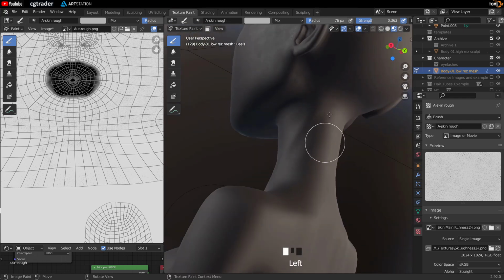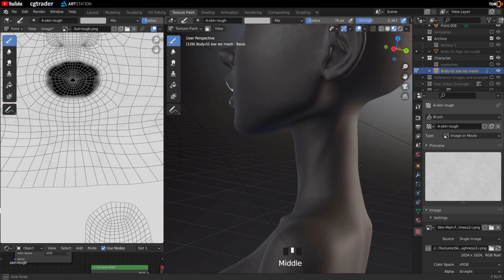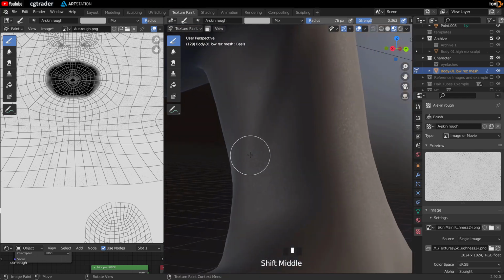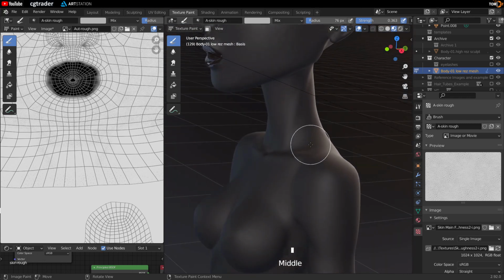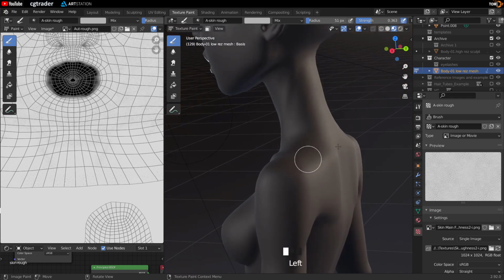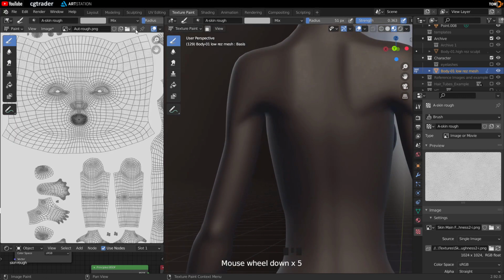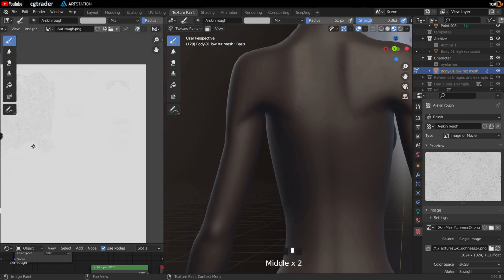Okay, let's do the same thing for the rest of her body. Let's make sure it's okay. Yeah, it's okay. Let's make it a bit smaller. And you can turn this off so you can see it. Wow, I can't see what's going on.